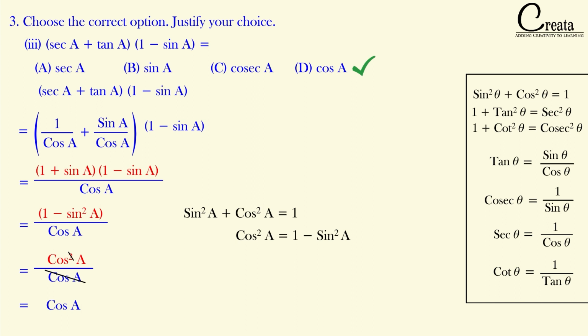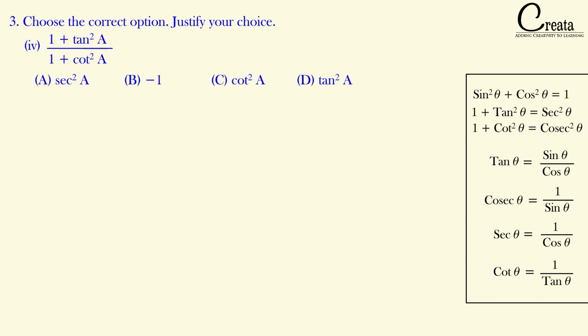So what formulas have we used to solve this question? Firstly, we have used sec A equal to 1 upon cos A and tan A equal to sin A upon cos A. Next, we have used the formula of (A plus B) into (A minus B), the basic algebra. Lastly, we have used the first trigonometric identity formula, sin square A plus cos square A is equal to 1. So these basic formulas we have used. Note that basic algebra expressions, that is A square minus B square, (A plus B) whole square, A cube plus B cube, all these you should know. These basic formulas will really help you solve the question. Okay, got it? So we are done with part 3.